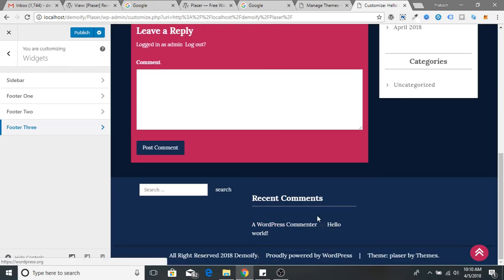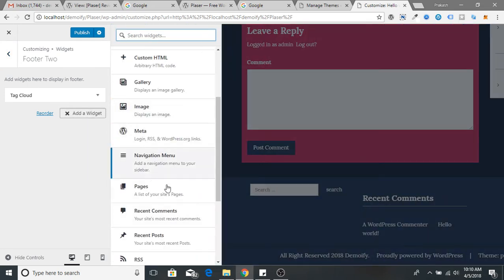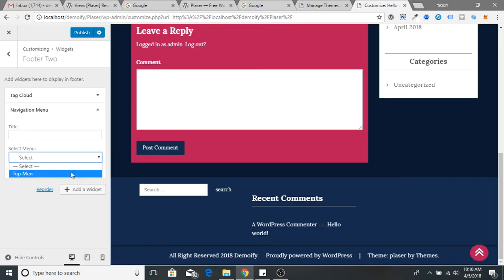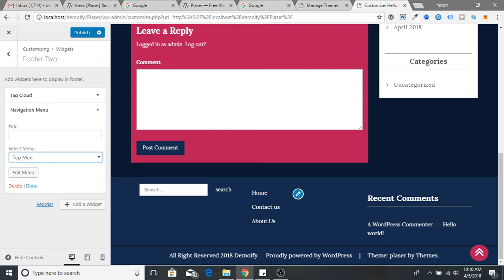So yes, we have recent comments and search, and I think one thing is missing here. Footer 2 has a tag cloud, so I don't think there is a tag cloud. So I just use navigation, top menu. Yeah, so that's the menu here. So we have one visit, two visit, and third visit.